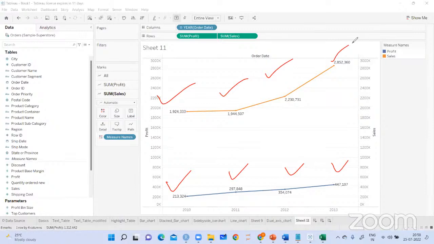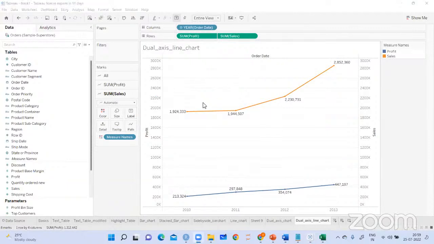So this is how you can create your dual axis line charts. So we can work out many more examples like this. That is how you are supposed to visualize all these things.